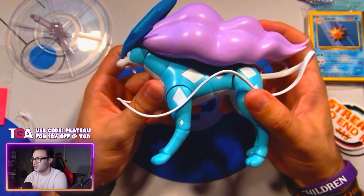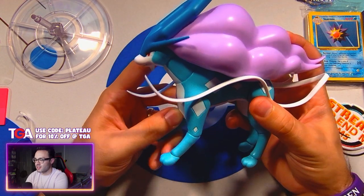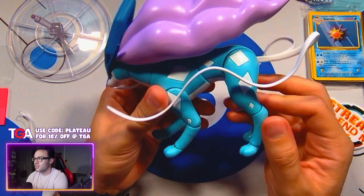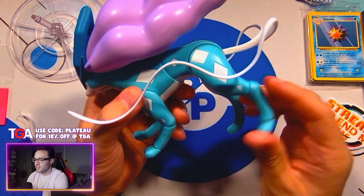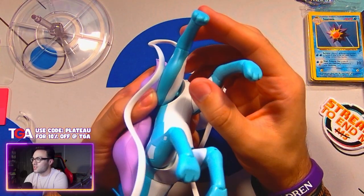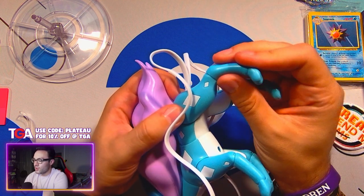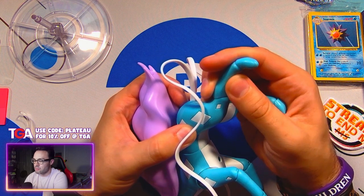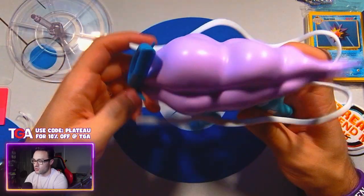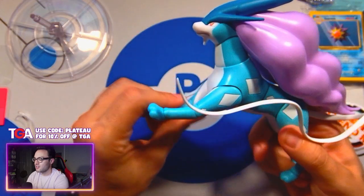There's really not much to do about this figure. It looks fine — it looks like a Suicune — but it's a very basic figure. There's not a lot of articulation. You can kind of put the Suicune down a little bit, but really that's it. I actually almost broke these back legs because the hinge joint doesn't go any further than this up front — if you go any further it'll start breaking the leg. But these can go back pretty far. So the only real stance you can leave Suicune in is a crouching stance or a leaping stance, and that's really it.